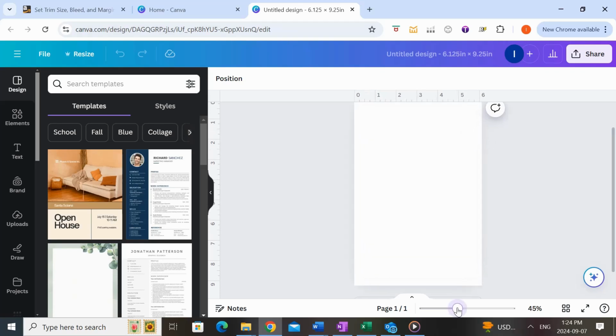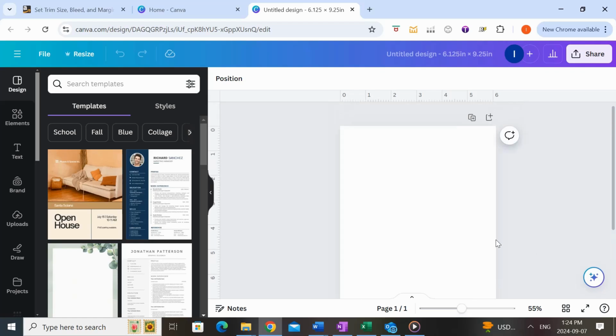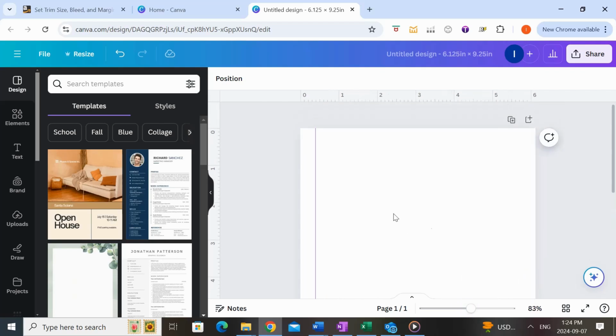So we can zoom in the page a little bit more, and remember we want 0.375 inches. So let's drag this left margin out. Okay, so maybe if we zoom in, it would be a little bit easier. So you can see the number at the top right there, 0.375 right there. So that is perfect. So now instead of trying to drag from the ruler for all of the other sides as well, I'm going to show you an easier way.